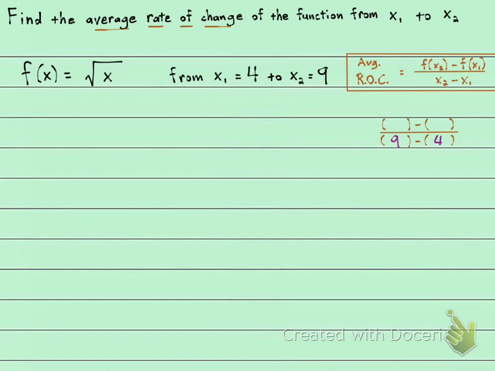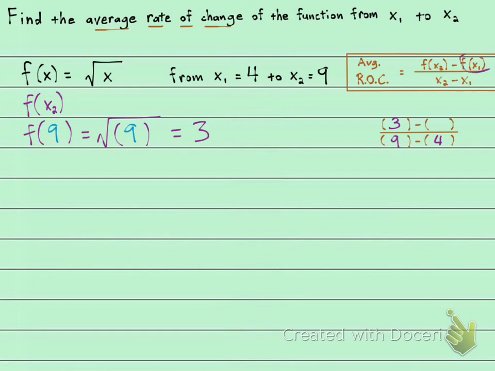So the 2 things that we have to find are f of x sub 2 and f of x sub 1. So I have my f of x. If I need to find f of x sub 2, I'm going to plug in what x sub 2 is. We see that it is 9, and I'm going to plug that into the function. So let's find f of 9. Well, the f function tells me that it is the square root of x, and in this case it's the square root of 9. And we know the square root of 9 is 3. So we could plug that in right here. The f of x2 is 3.